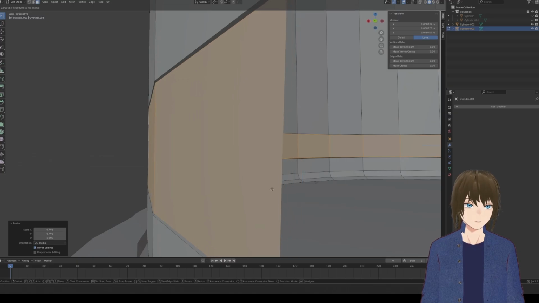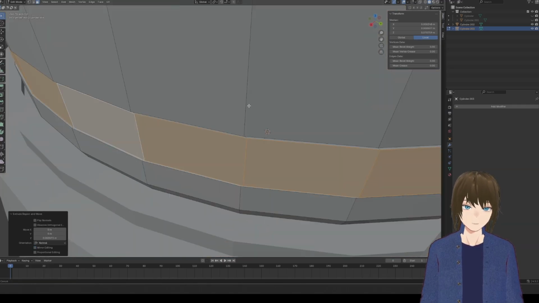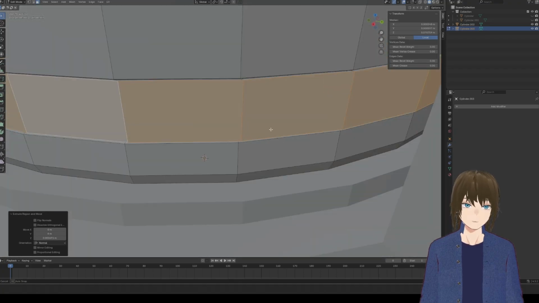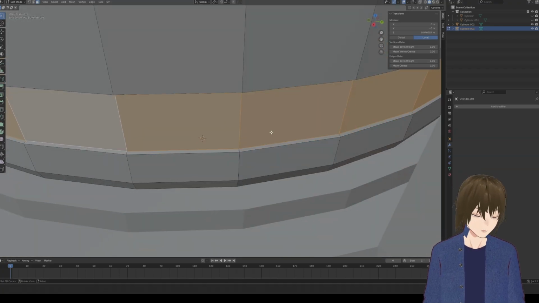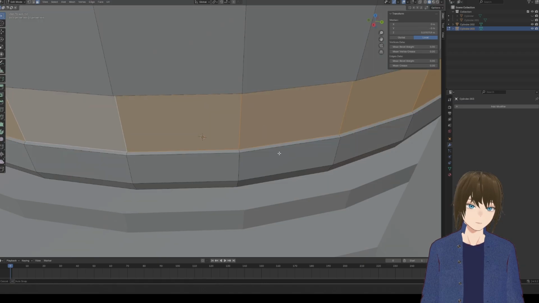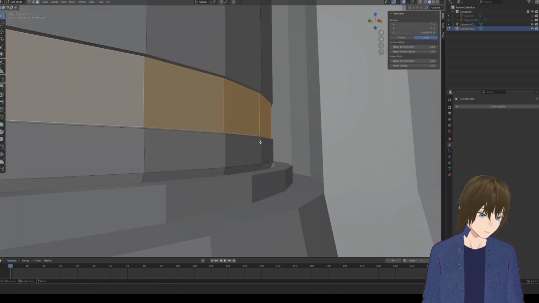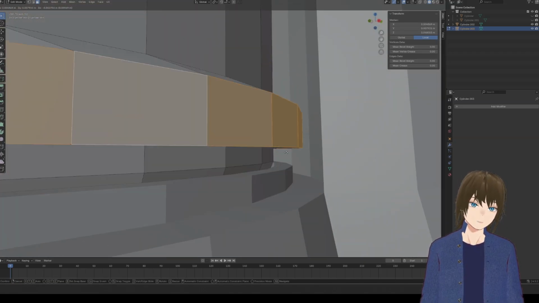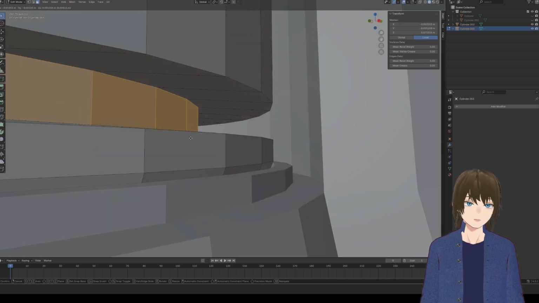Then E to extrude again. For me, it snapped. If it doesn't snap, just follow the same path as a million times before. Oh yeah, okay. Shift Z. Am I still extruding? I am. Okay, so I hit Shift Z because I messed that up. If you don't know if it's still extruded, just hit G and move it around.